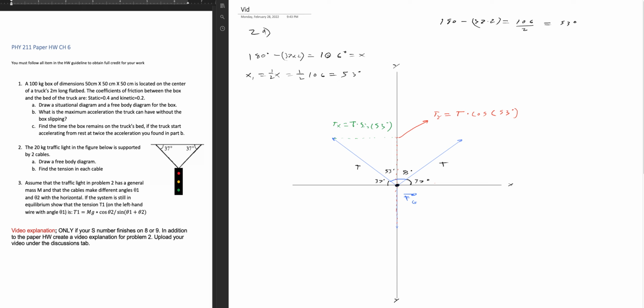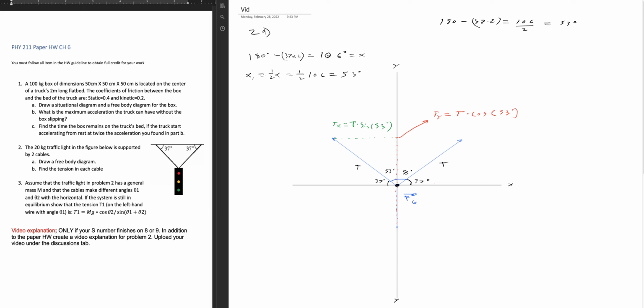First, the angle is the same. The only way that could happen is if these ropes were the same length. So they have the same angle and the same magnitude, or same distance, meaning that the tension on each of these ropes is going to be equal. Important thing to note for later on.